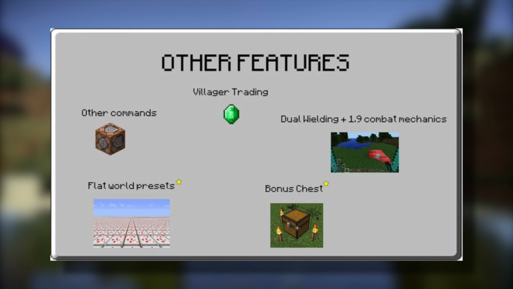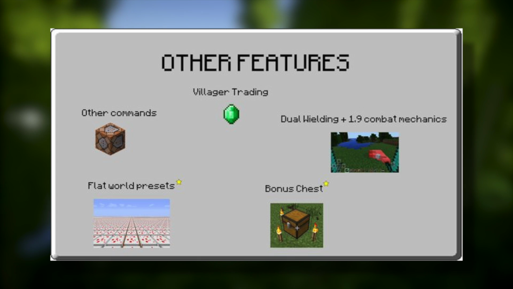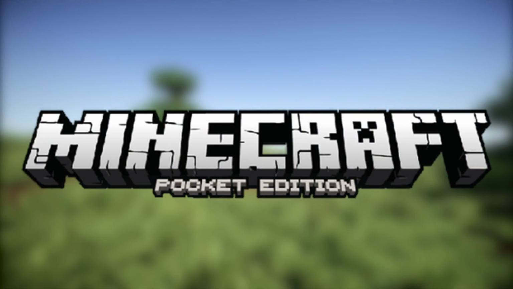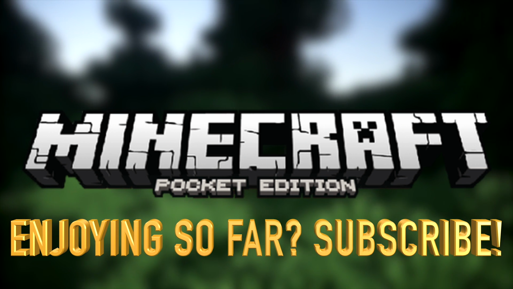And the last thing is just some miscellaneous features that are still missing. Most commands from Minecraft PC, villager trading, dual wielding and 1.9 combat mechanics, bonus chests, and flat world presets. Other than that, that's it. That's all that's missing from Pocket Edition, and I really feel like we're going to be seeing most, if not all, of these features coming to Pocket Edition in 2017.